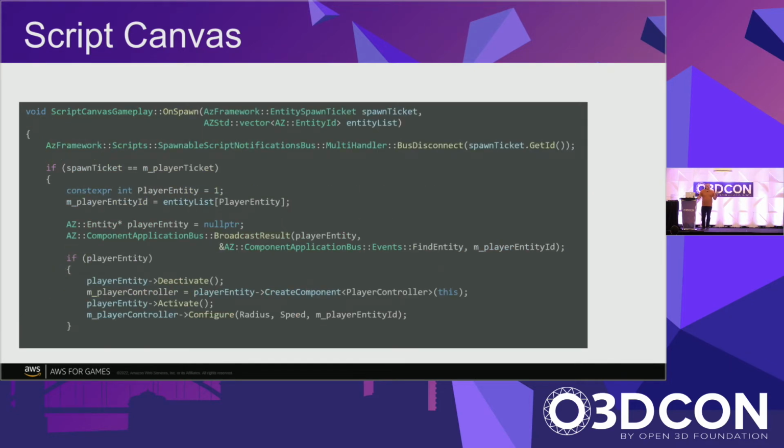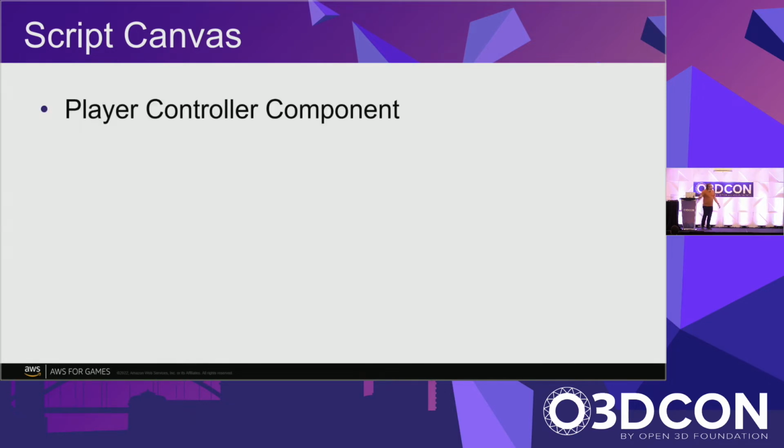And then on spawn, once my entity, my prefab has spawned, and I know that it's the player, I want to do some additional setup. I'm going to add a new component onto this prefab. So I'm dynamically creating a component, and I'm adding it to this entity within the prefab. And that component is going to be a controller that will define the movement. So we'll look at it in a moment.